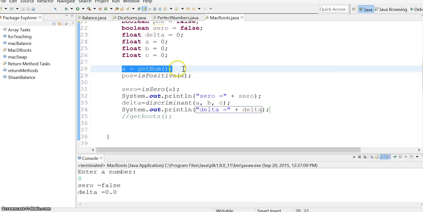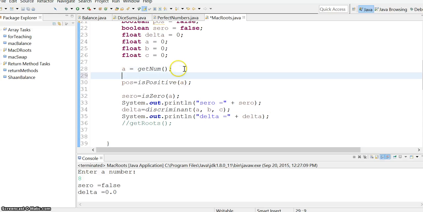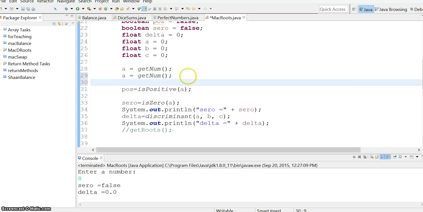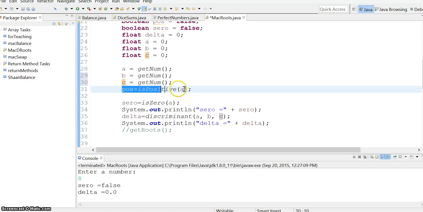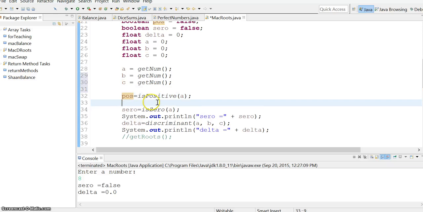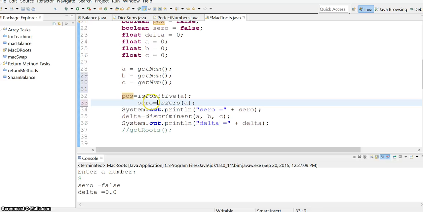So I need to do this for A, B, and C. And we're not going to use positive right here. I'll leave it in here for now, but you'll see how when we get roots, it'll change a little.